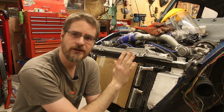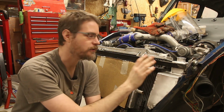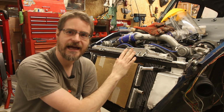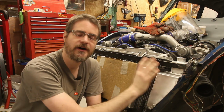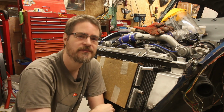So I think I've got the angle on this outlet just about perfect now. I can get this fitting on and off without having to move the radiator. So next thing to do will be to finish zapping all of this up and add brackets at the top, and also secure these tanks because they're just laying loose at the moment. But unfortunately I have run out of time, so that will have to wait until next time.